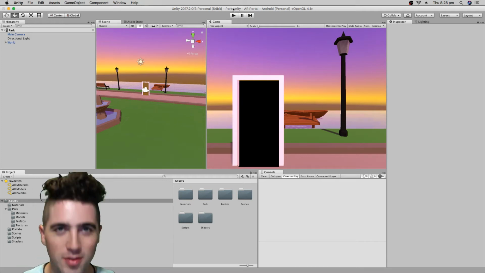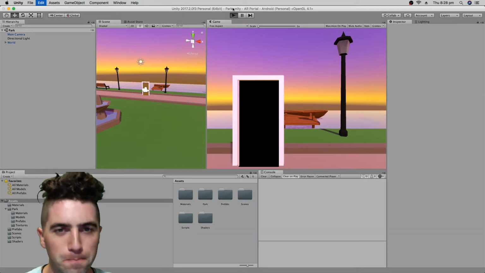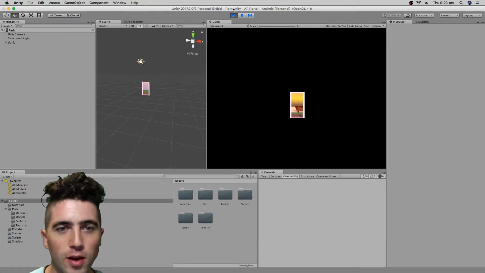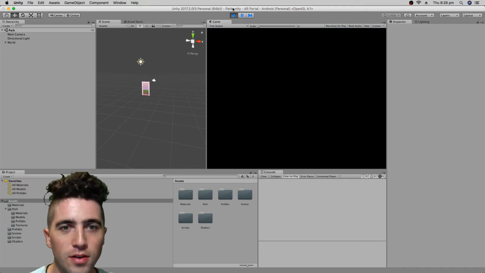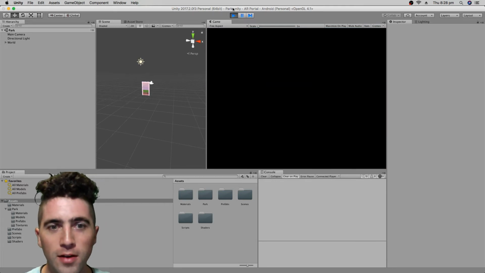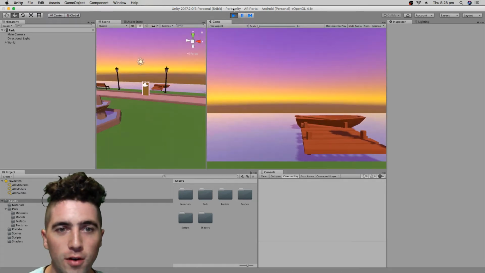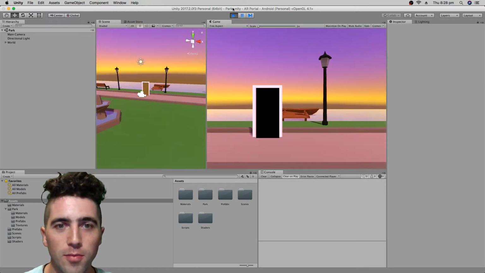So first of all, let's demonstrate where our collision problem's coming up. I have a look at my portal. I take a really big running start and go straight through, and it didn't register that collision due to both the speed of the camera and the length of the collider. Of course, if I go through very slowly, it works absolutely perfectly.